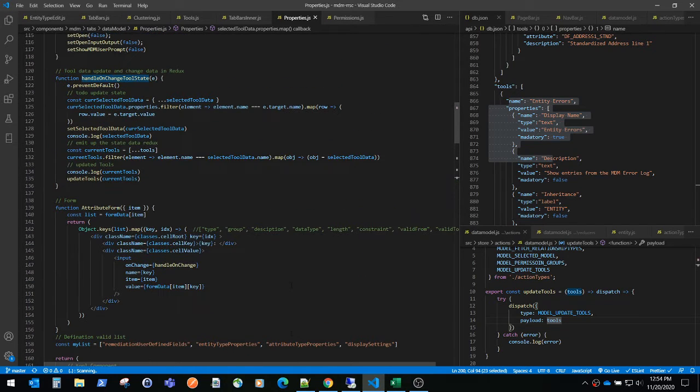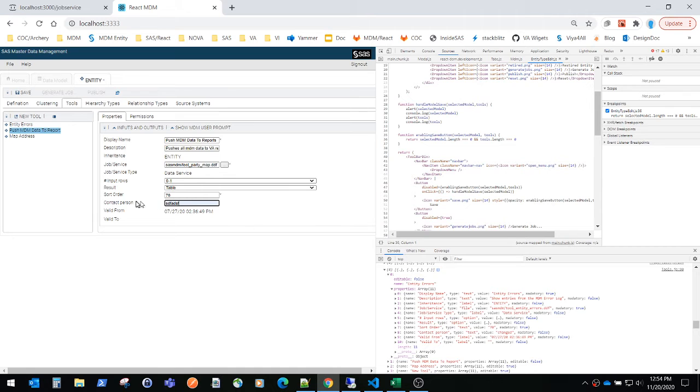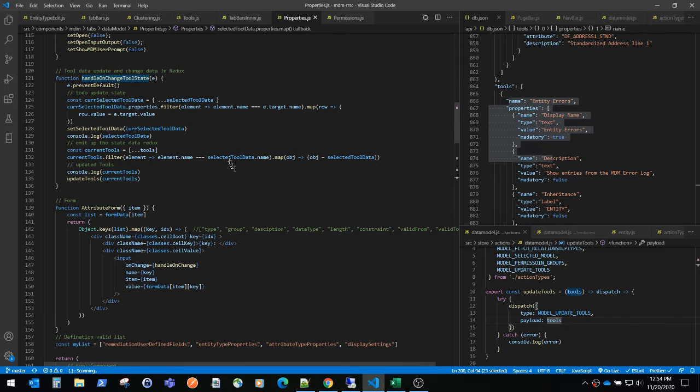From here, I will trigger that function, which brings in e.target.name, which is right here. So this is target name, this is target value.